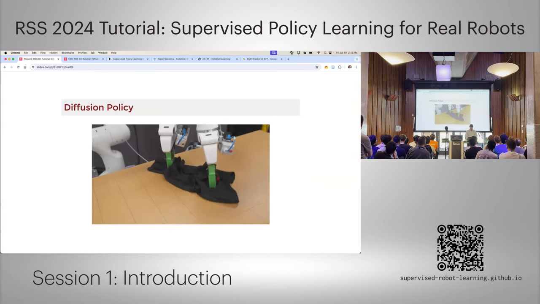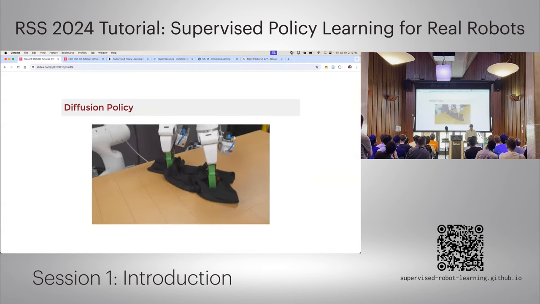DP is probably the most expressive in terms of that output, but it's also the most expensive at inference time. I've heard people say recently that ACT kind of wins for the dexterous stuff, and in the small data regime. Maybe DP wins in the bigger data regime. And some people don't even think we need that expressiveness, right? So turn off the CVAE, see how it goes. I think people have converged on these just for having stable training and known hyperparameters.